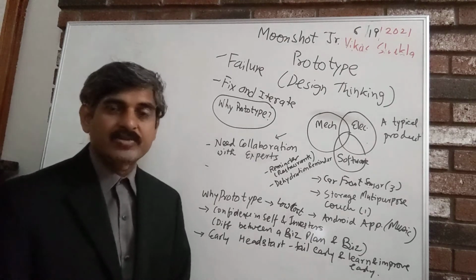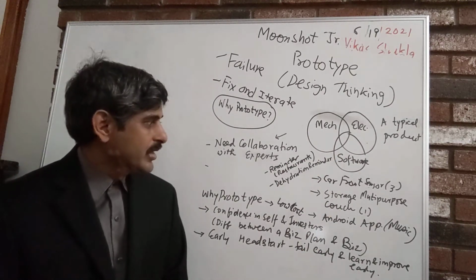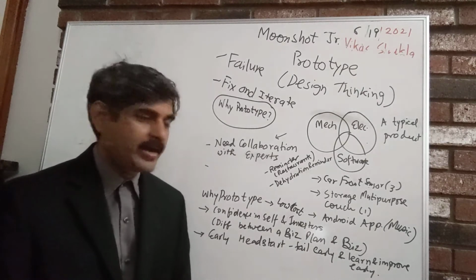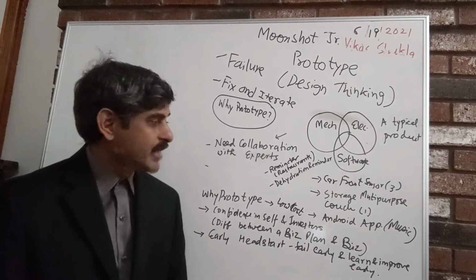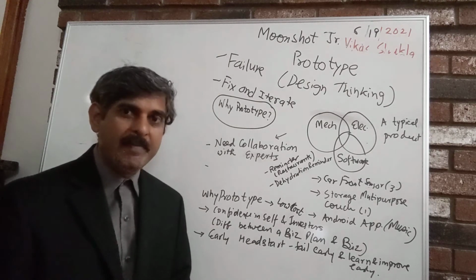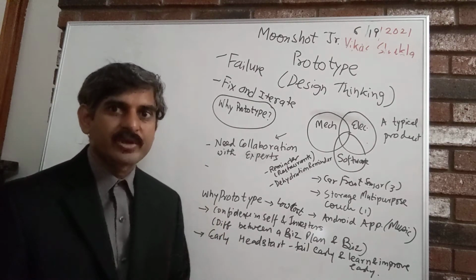But it does not have to be always like that. And you don't have to have all three components in your idea. In many cases, a simple app can do wonders. For example, as I was thinking, and I recently started looking at, there could be a simple music app where, if you are learning to sing, you could develop an app where whatever note you are trying to practice, it can show a needle that your note is right.